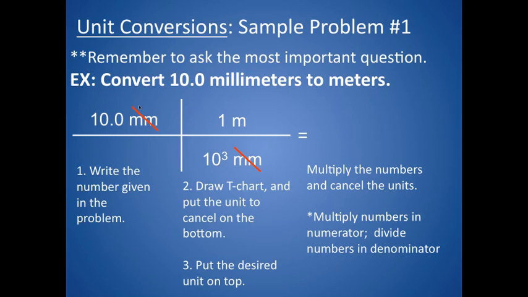And so what you would get here is 10 to the negative 2 meters. So what it would look like is 10 times 1 divided by 10 to the third. Or it would be 10 to the 1 divided by 10 to the third, which equals 10 to the negative 2 here. And we're going to do a couple more examples that show this a little bit more clearly. If you did it in a calculator or something and you had a fraction, you'd be looking at 0.01 right now, 0.01 meters.